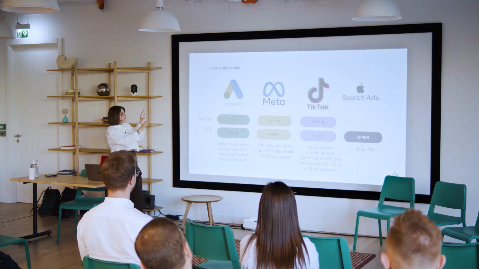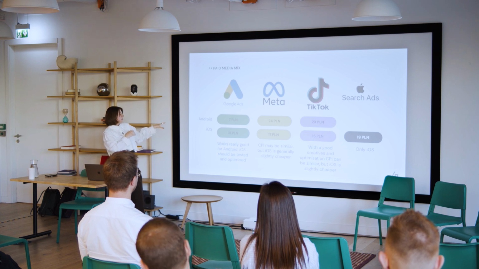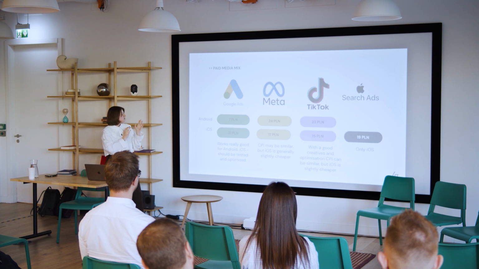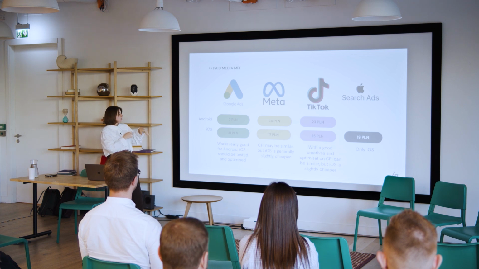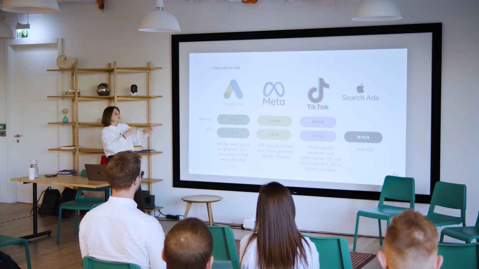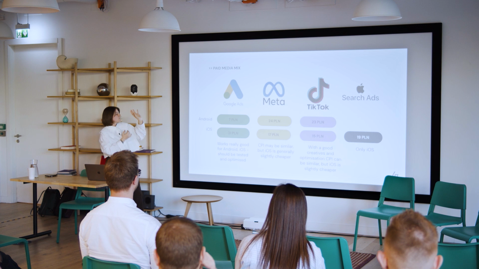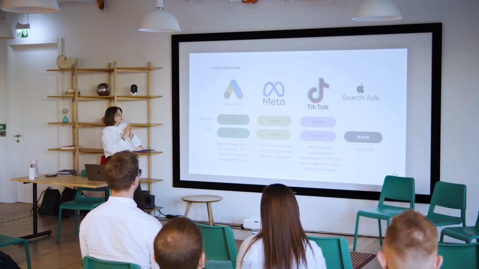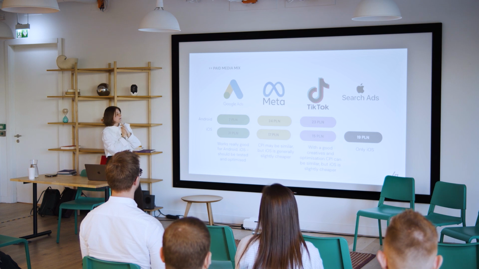Android is usually much cheaper, because for iOS we have different things, which I will show you later on. But if you just compare it, Google Ads will be super good for Android, which is also interesting because Android is a part of Google. So it's usually pretty cheap, 3 times cheaper or even more. In the case of Meta, it will be similar, but lately iOS looks cheaper versus Android. In the case of TikTok, it's also similar, but if you work with creatives, you can do even less. If you can spend more, you will have lower CPIs for sure.